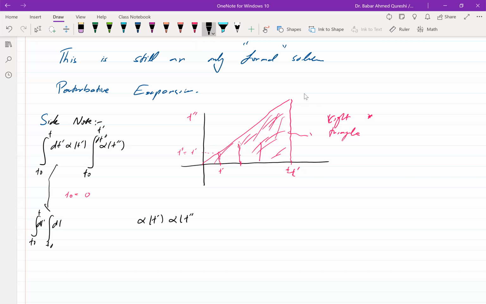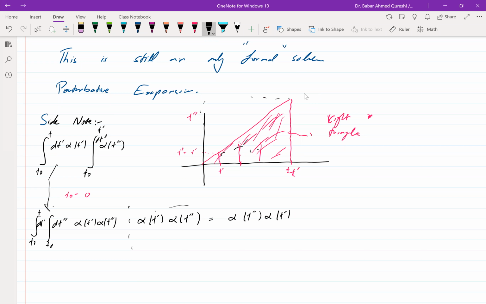dt' dt'' up to some integration as this kind of a function, because I'm integrating over this area. So I note that this is equal to, if I flip the coordinates, so that means if I had reversed the role of t' and t'', I'll still get the same integral, because it will be just renaming, because there's no difference in this reversed order.